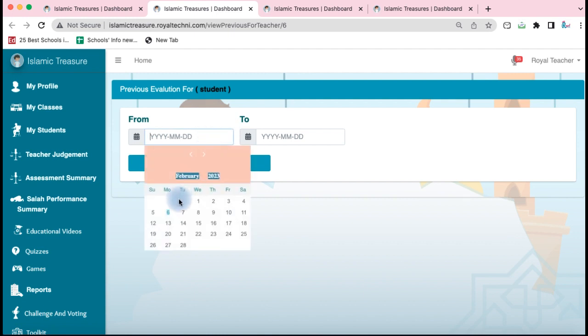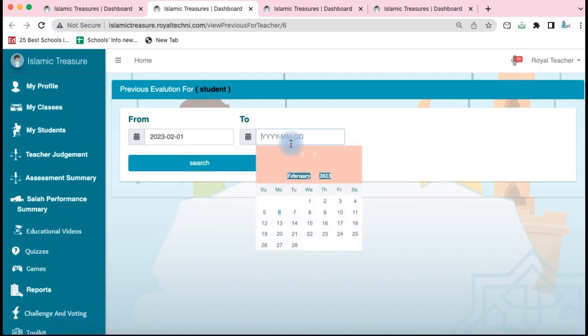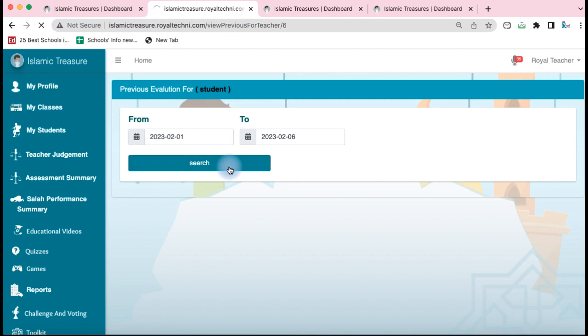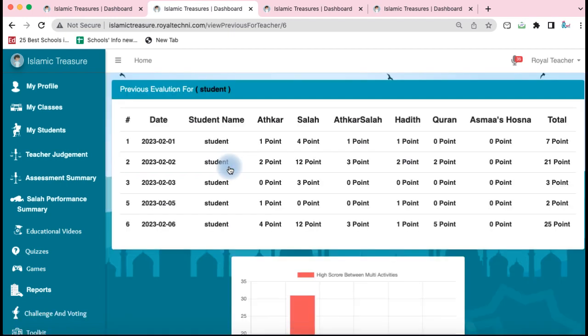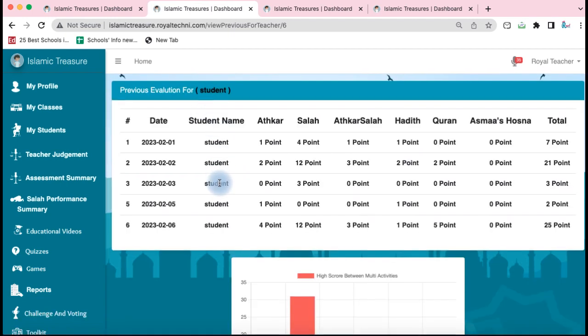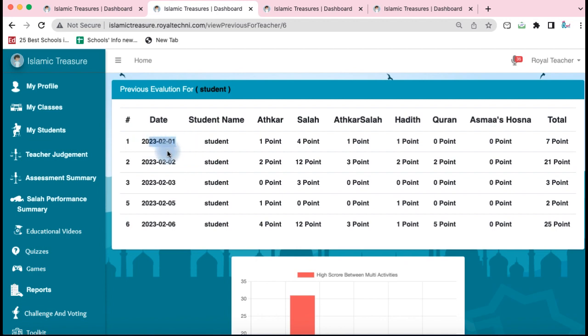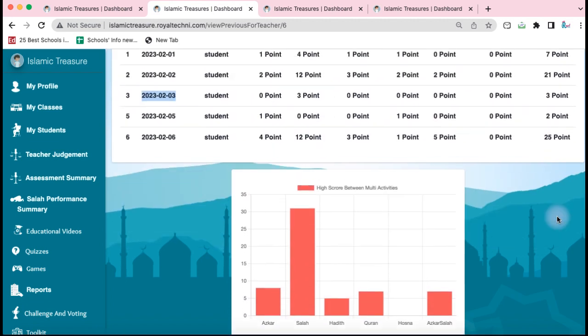If you would like to see the previous evaluation for this child, you can just click on specific timeline, and then you will see for each day of this period the name of the child, how many points he got in each area, and the total score as well at the end.